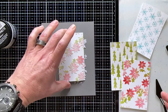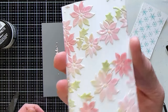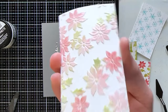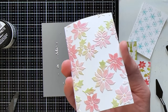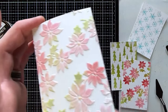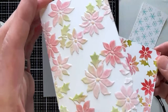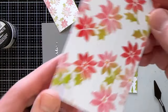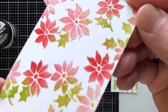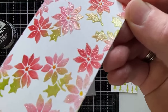And then this is what we have. So this paste goes on kind of a milky white. Don't be concerned, it's going to dry crystal clear. So everything's gonna look like, oh, I don't see anything. And you're not gonna see any sparkle until it dries. So you might think, oh, wait a minute, I don't have any glitter because I don't see any. Well, you won't. The sparkle happens when it dries, when that paste goes from an opaque to a translucent, you will end up with this effect. And again, if it dries by the end of the live, we'll see it. But that is the look that we get, all those little sparkly pieces.